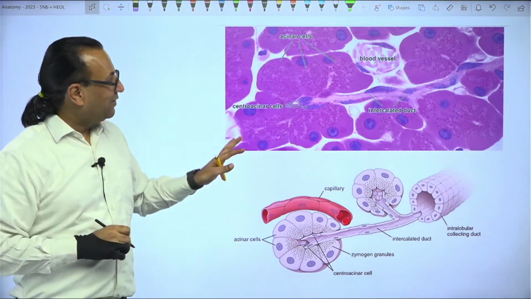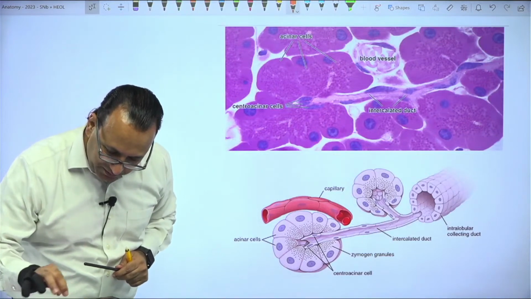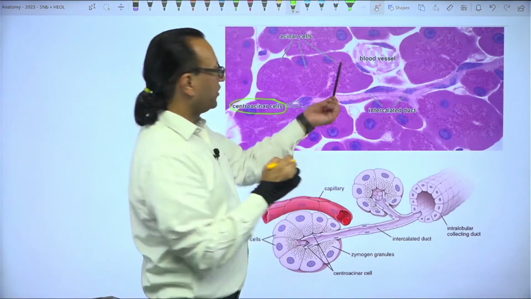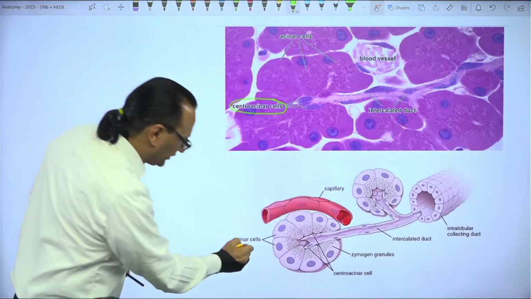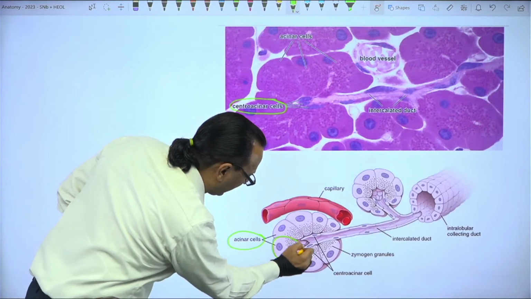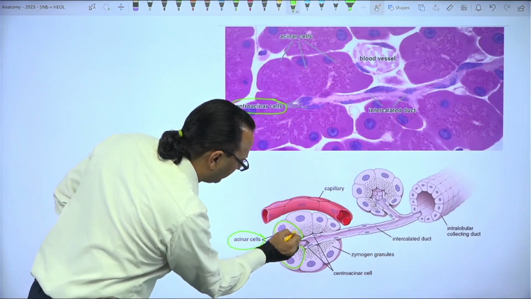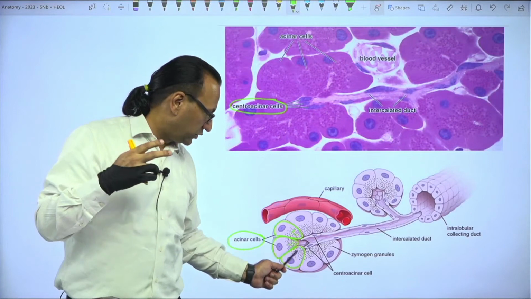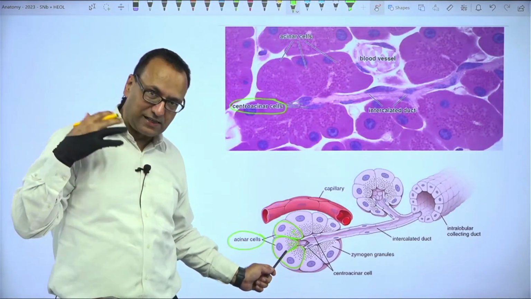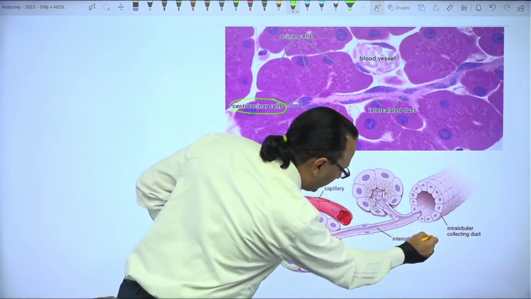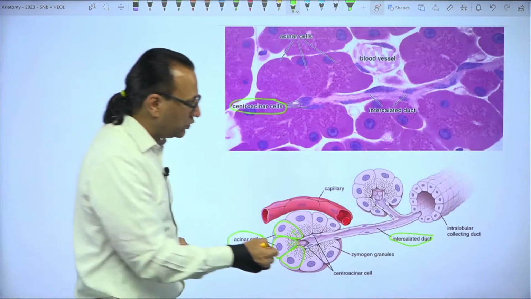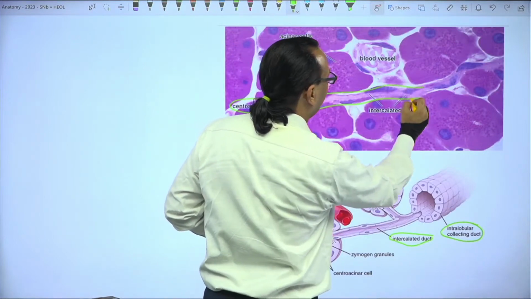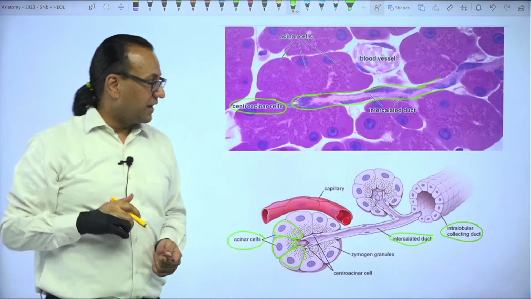So now, okay, let us catch up with the information which we want to deliver here. See, centroacinar cells. This is a histological slide and this is the schematic diagram. You will notice acinar cells, they are cuboidal cells and they are giving us some secretions. Because it is pancreas, it will be giving digestive enzymes. These enzymes are being given by these cuboidal cells, the serous acini, and they will be collected by the intercalated duct, which will then pour it into the collecting duct. So here again you can see the intercalated duct taking it towards the collecting duct.